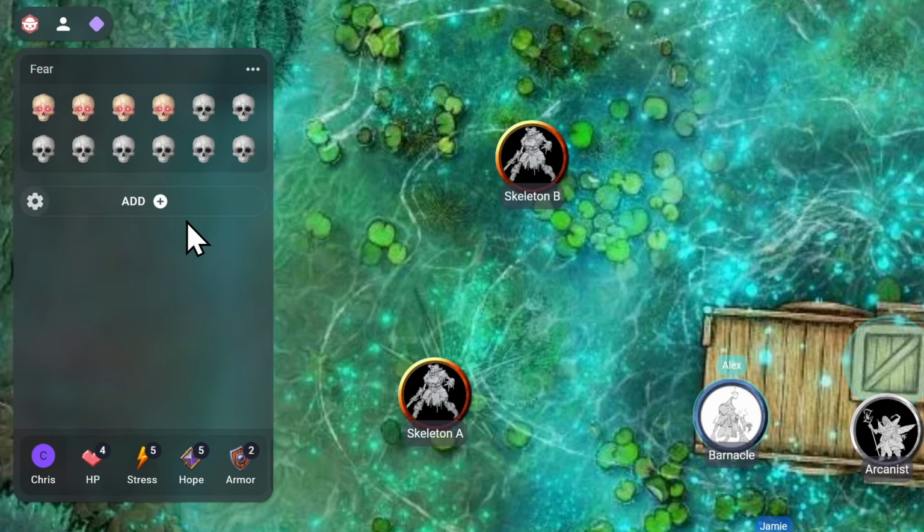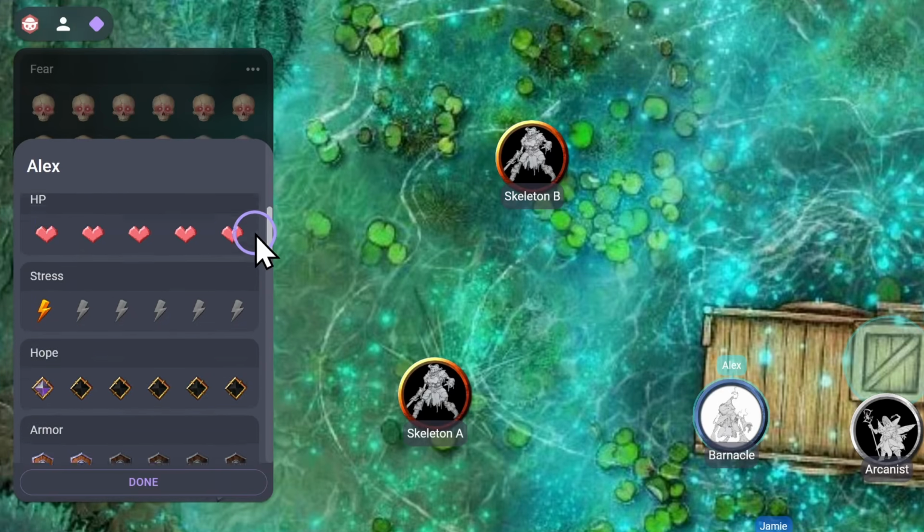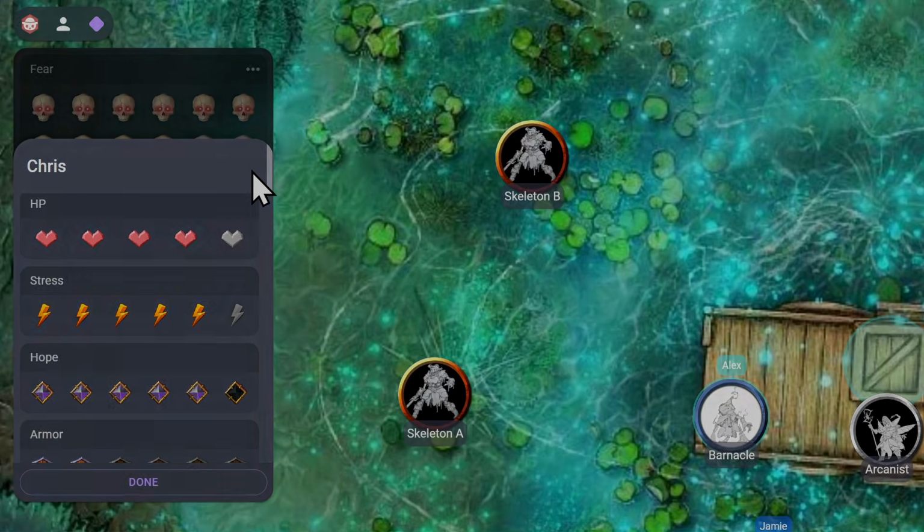The popover shows you its resources, and you can immediately interact with them. Each style of tracker has its own options for changing the current value, which we'll see in detail in the next section of this video when we make a custom tracker. By default, these trackers are visible to everyone who's in your room in a carousel view at the foot of that popover. You can either click left and right to see each player's first 4 trackers, or you can click on that summary to bring up a scrollable list of all the other players' resources.